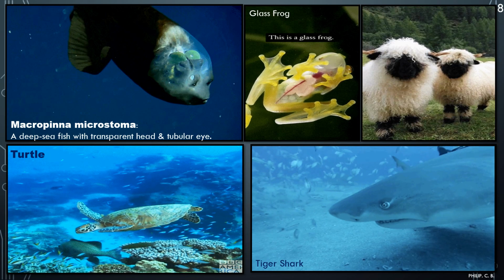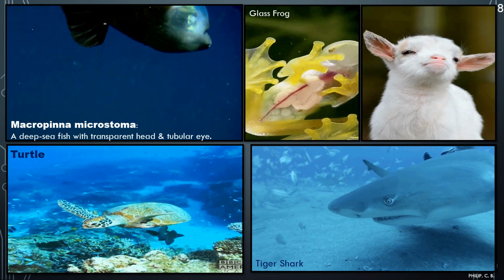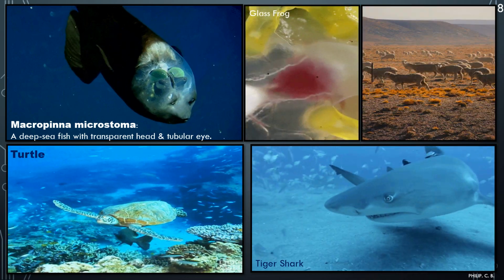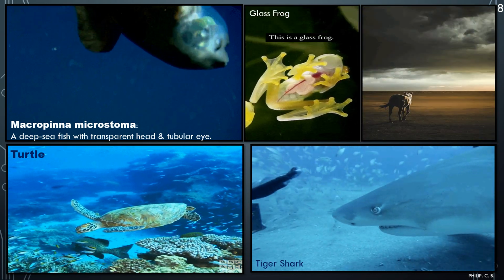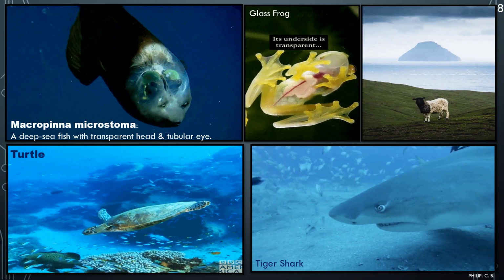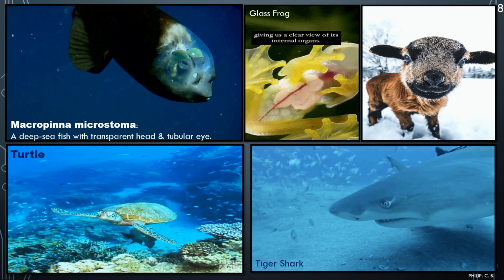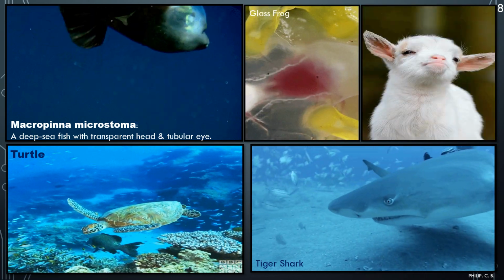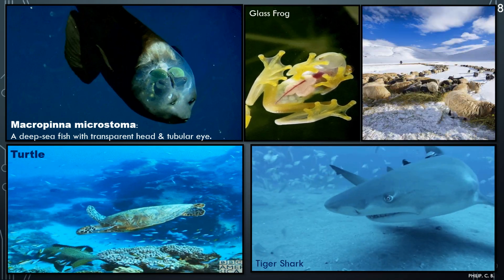Okay, and then the middle, glass frog. We can see the transparent digestive system, the mouth, even the heartbeat. Now as it zooms, you can see very clearly the heartbeat also. That is glass frog. We can see through into the intestinal part. On the right side, again you can see a lot of terrestrial animals. The slide keeps moving, so you can see the various species on land or terrestrial. Then lower right end, tiger shark, and then left, turtle.